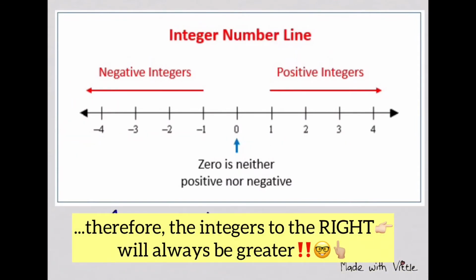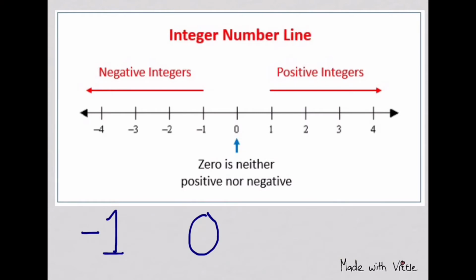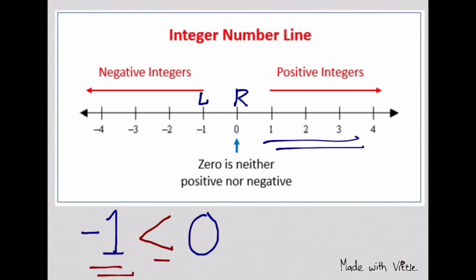Let's take two integers now and compare them. Okay, let's say I have a -1 compared to a 0. What can you say about -1 compared to a 0? So look at your number line. Which one is on the left side and which one is on the right side? And which one is closer to the positive numbers? Remember what we said, that everything to the right is always greater than the one on the left side. So -1 is less than the 0. And we put the less than symbol because we read it as -1 is less than a 0.